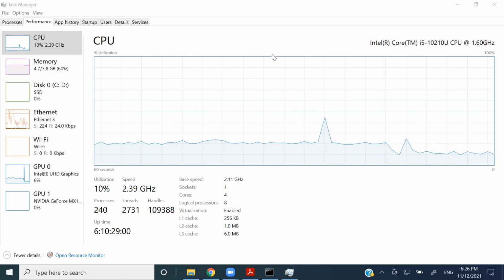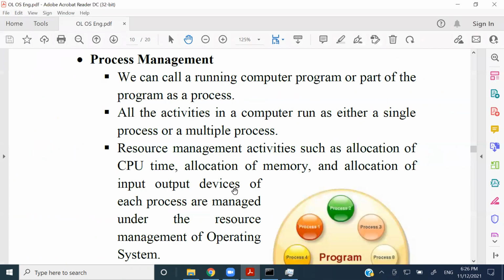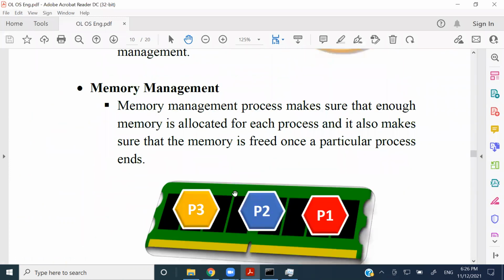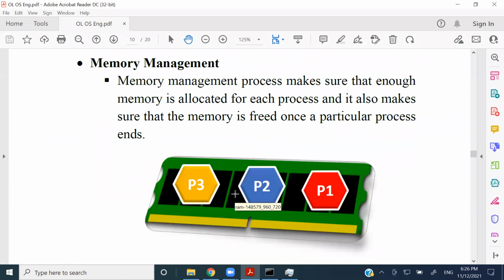Right, great. Okay, now we are going to move to memory management from process management. Now, when it comes to the memory, again, we have to talk about the processors, because processors are the components which are going to be stored in the memory, right? So in memory management, the operating system takes care of the memory. As an example, if we have 4 GB of RAM, the operating system will take care of how much of this memory is going to be allocated for a particular process.